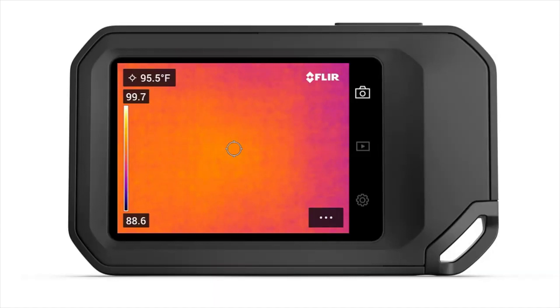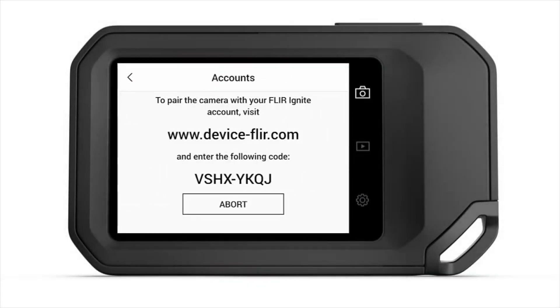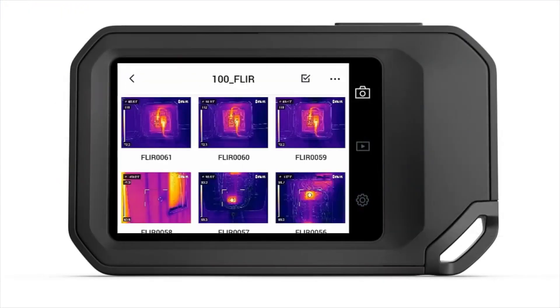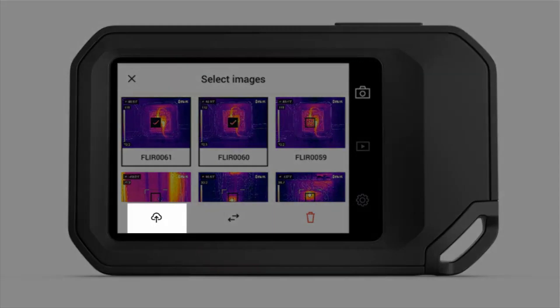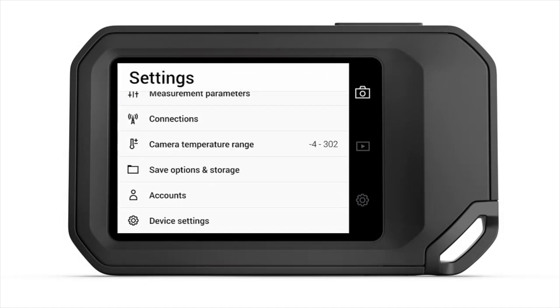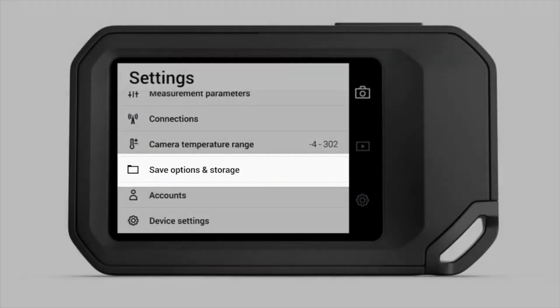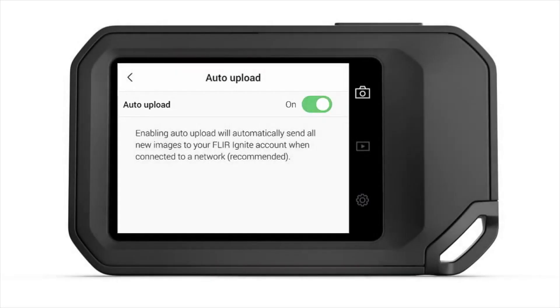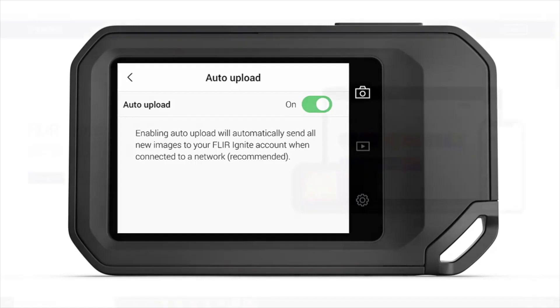When connected to either Wi-Fi or Bluetooth, you can pair the camera to your FLIR Ignite account. Go to the website shown on the camera screen and enter the code. Either log in to your account or create a new one to complete the procedure. Once paired, you can submit images from your gallery directly from the camera. You can choose to manually upload folders or specific images. To enable automatic upload, choose Settings, then Save Options and Storage, select Auto Upload and switch it on. This will ensure that your images are backed up automatically as you save, as long as you have an internet connection.